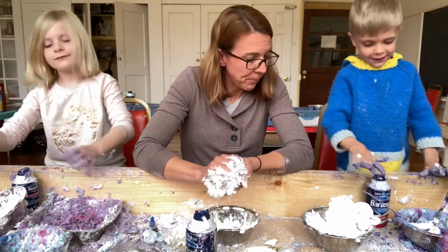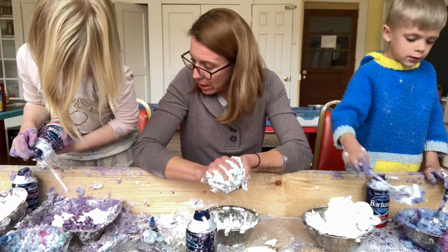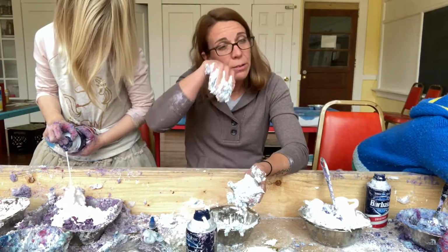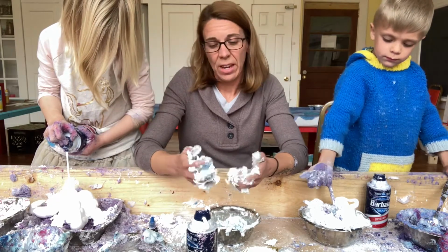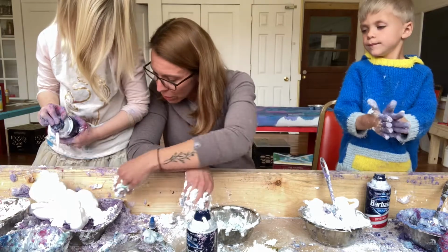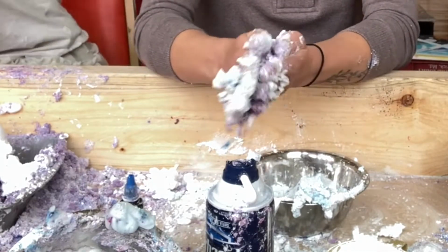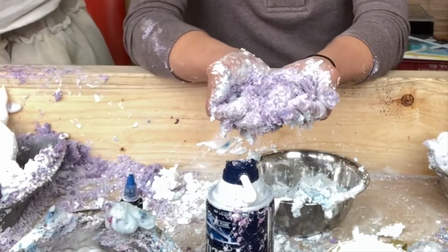Holy cow, see, he likes a lot of shaving cream. Sydney likes a lot of cornstarch. If you add a lot of shaving cream, your cloud dough is going to be really gooey and you'll be able to squish it through your fingers. This dough that Sydney made has a lot of cornstarch in it. Yours is a really fun texture, almost kind of like moon sand.